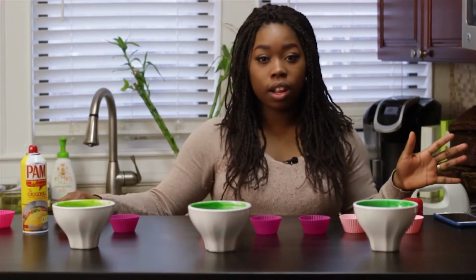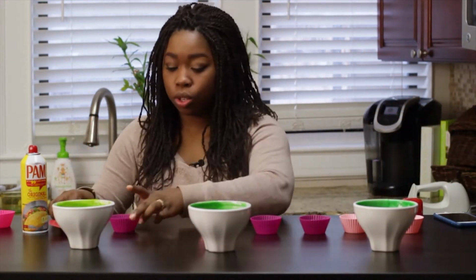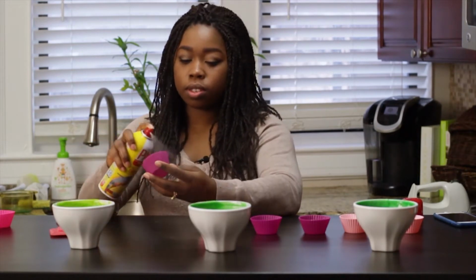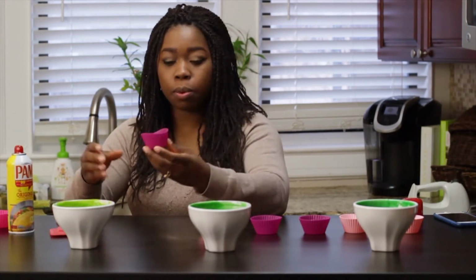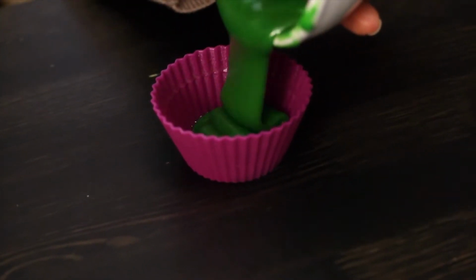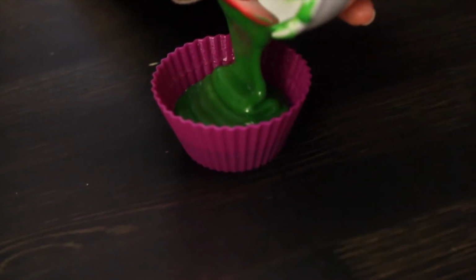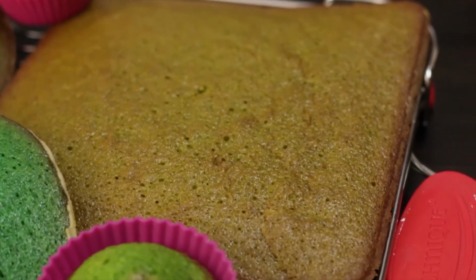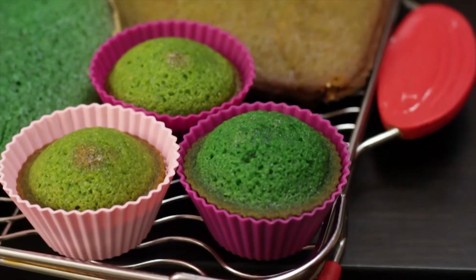Now that we have the cakes in the oven, we're actually going to use these silicone containers like I told you about earlier. All you have to do is coat it with some cooking spray before you use it and transfer the batter inside. Now that the cakes and cupcakes are done, I put them on this cooling rack to cool down so they can get to room temperature in order for us to start frosting.